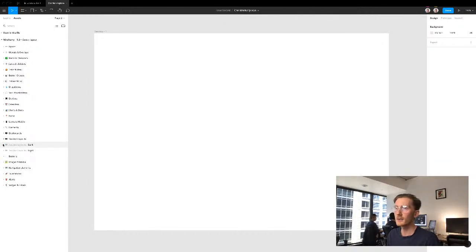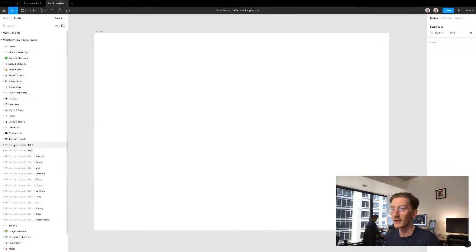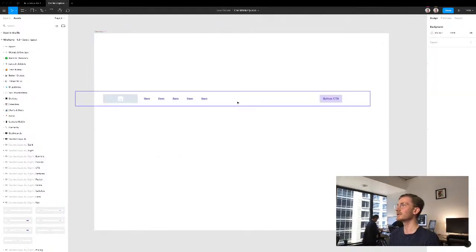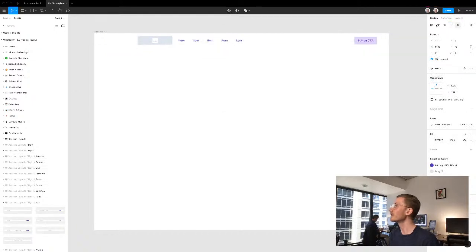So for our design, let's start by adding some layout pieces. I'm going into desktop layouts. There's a dark and a light mode available on wireframing. So if you're interested in speeding up your wireframe process, definitely check this one out because it comes with some amazing features. We're going to choose a light mode and we're going to get a navigation and just drag that straight in. And you can see now that we have this great and simple navigation.